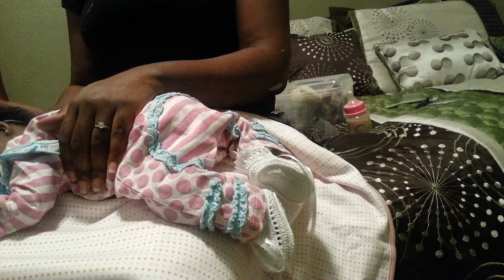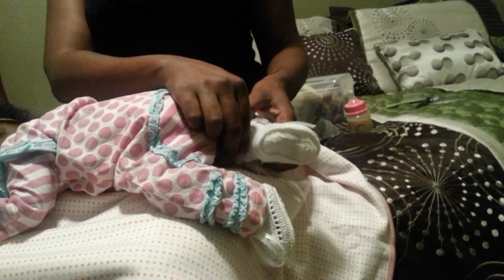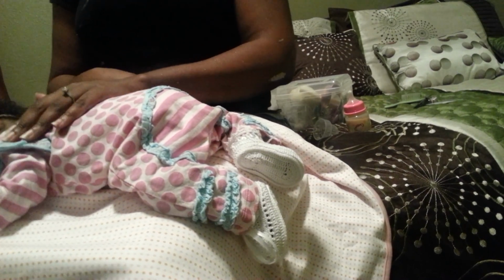And I really love her little short cut too, because all I do is just pat it and get it down, and I don't have to comb through it, so I think her hair will last a lot longer this way. And she's just a good baby. This looks like she's about to lose this booty every chance she gets. But this is 0 to 7 pounds that she's wearing, so she may appear a lot bigger on camera, but I did do a size comparison.